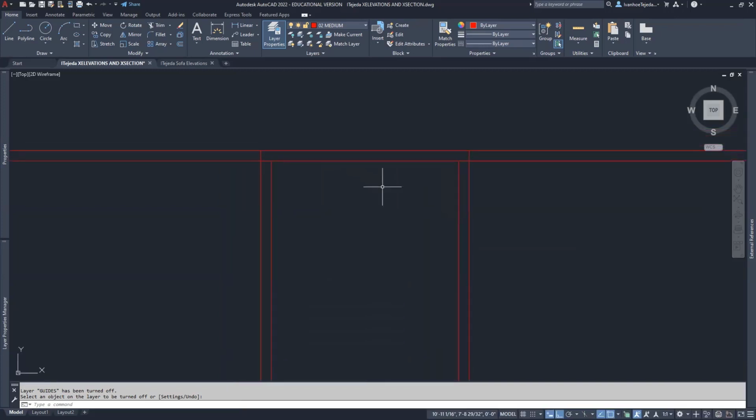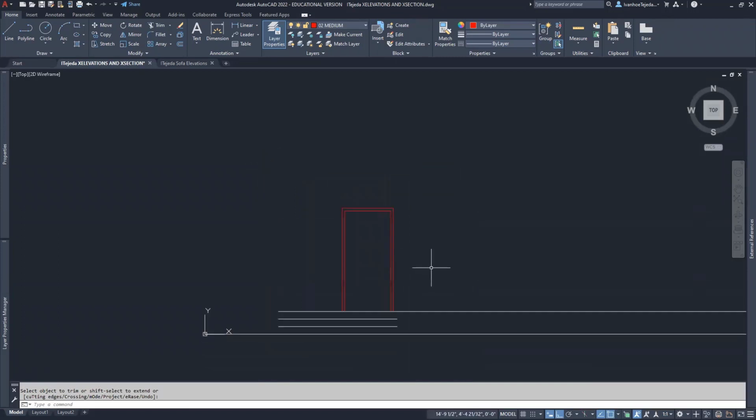And what's coming to mind right now is to use trim, and watch what I'm going to do. I'm going to type TR, enter, and I'm simply going to click and drag from here all the way over here, and then release my mouse. And then a couple of quick clicks right here, and enter. And that's my door.